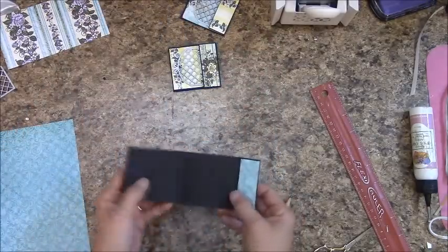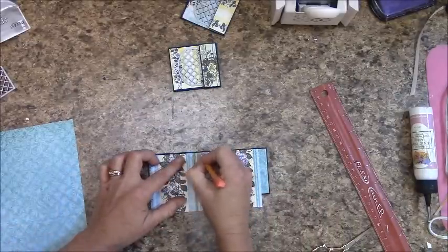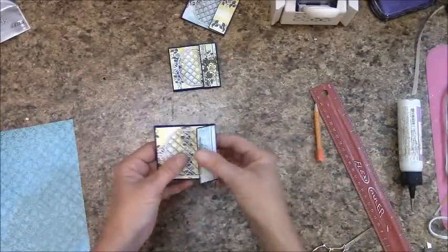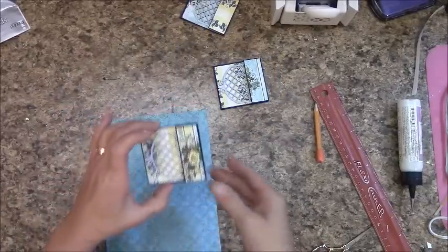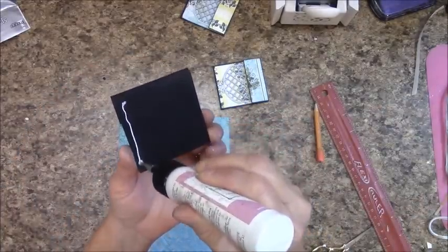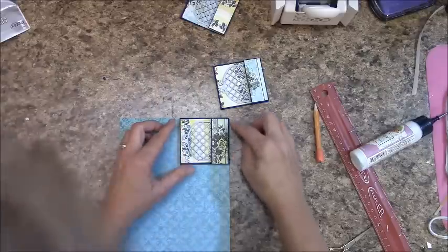Okay, for the last one with the yellow, we're going to do the same thing we've done before. We're going to lay this down, figure out where we need a cut across the bottom, and then we're just going to measure to fit, cutting our pieces out. Okay. The first one I am going to place is this one. It has the yellow background panel here and this. I'm going to apply glue to the back, and I'm going to place this all the way at the top and to the edge.